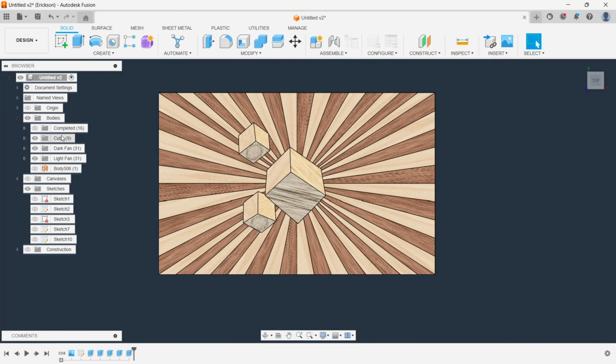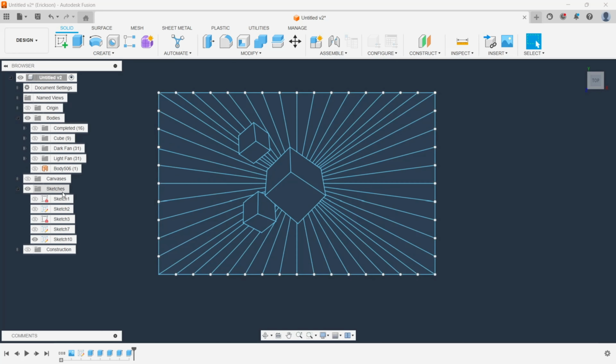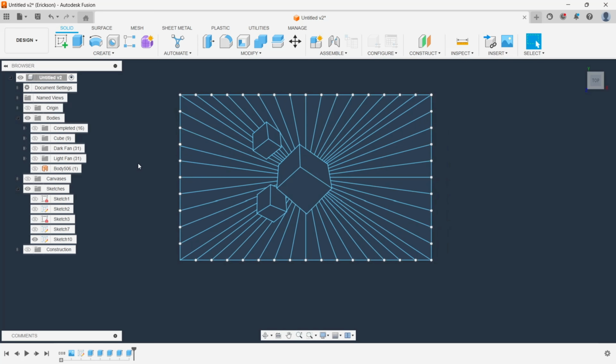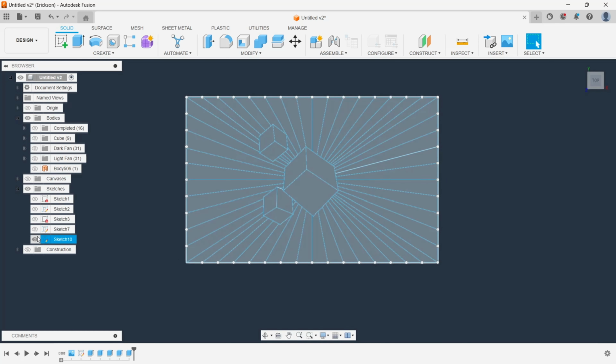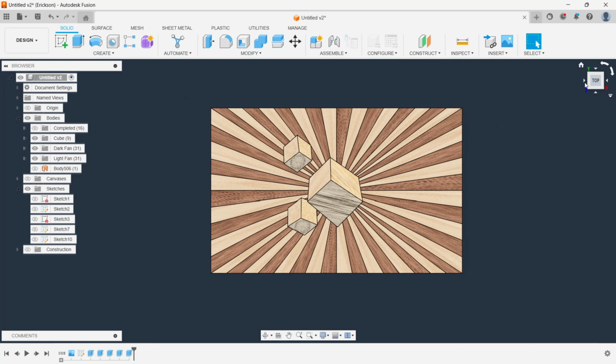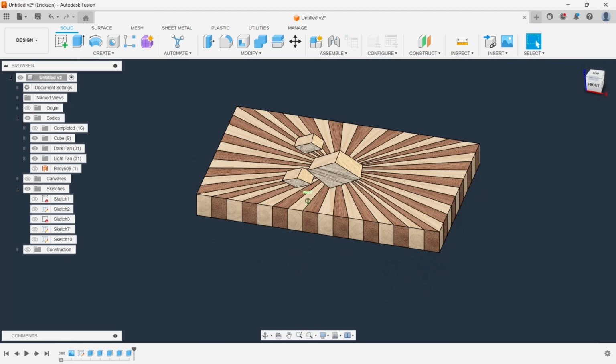I'm not going to use any of these bodies that I made. I'm going to use only the sketch to import into my laser machine so I can cut all of this veneer out. The original idea that I have with multiple different cubes, not this specific one, but the other one that I showed earlier in the video, had almost 100 pieces to it. So it's going to take some time. I'll have to be organized. But I got a really good idea on how to make it a little bit better, as far as putting everything together. But that's what it's going to look like.